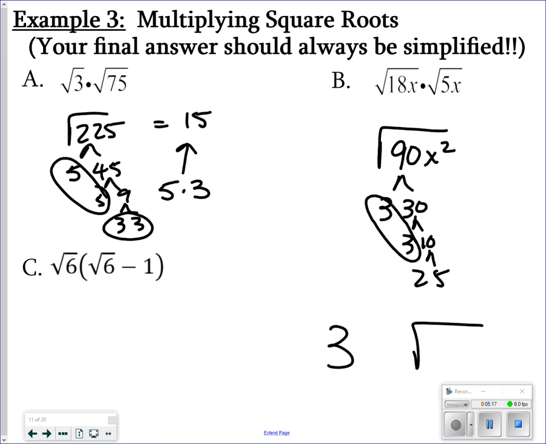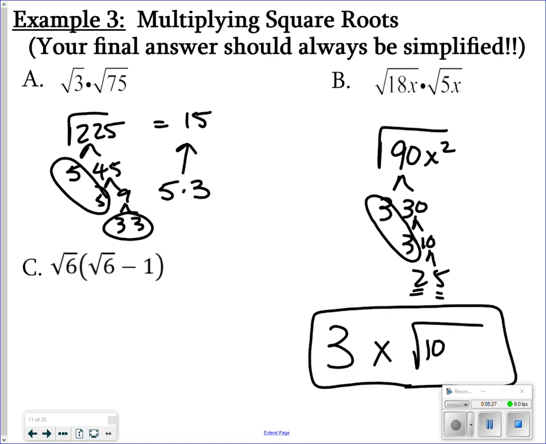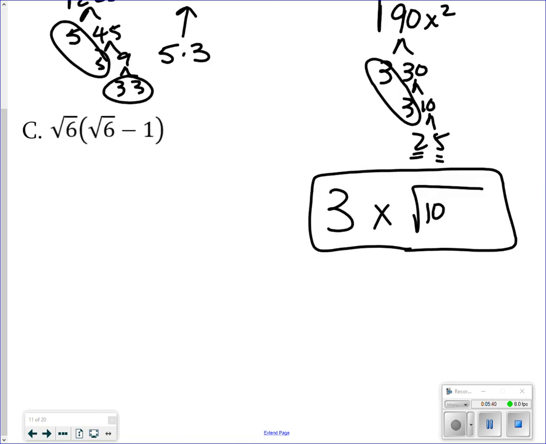You always multiply the outside numbers together and the inside numbers together. So this would be 2 times 1. Square root of 12 times square root of 3 would be the square root of 36. Square root of 36 is already a perfect square. So then 2 times 6 would be 12.